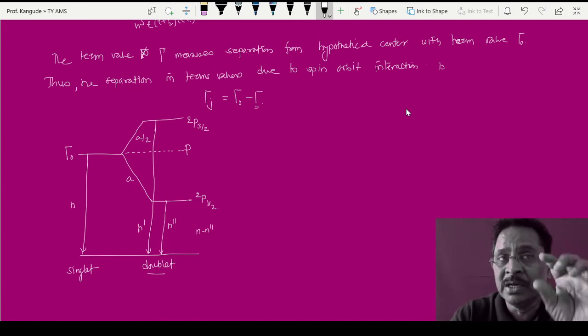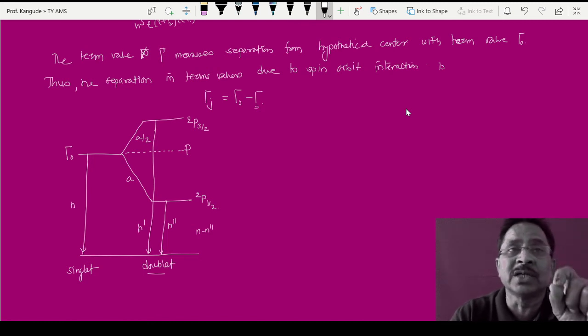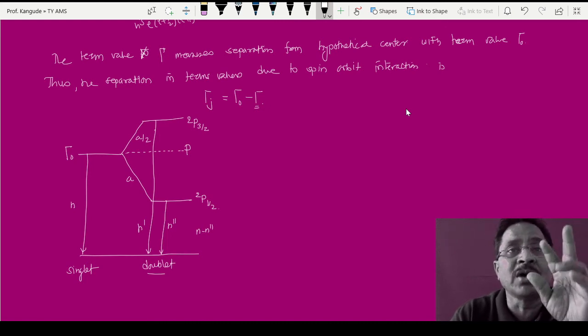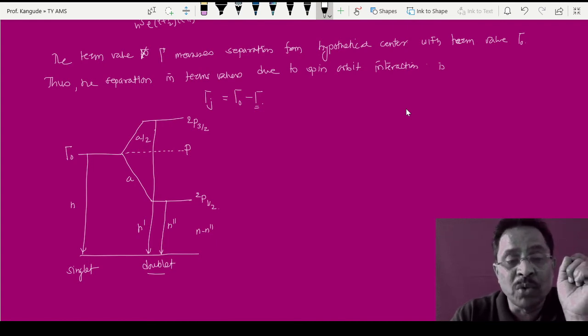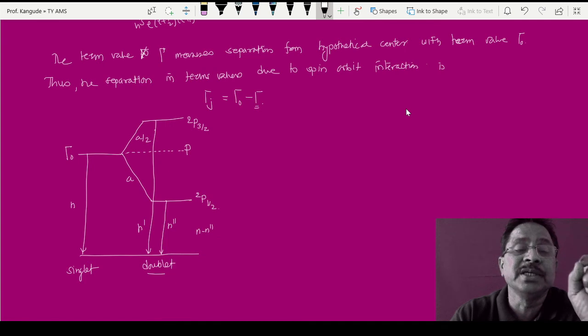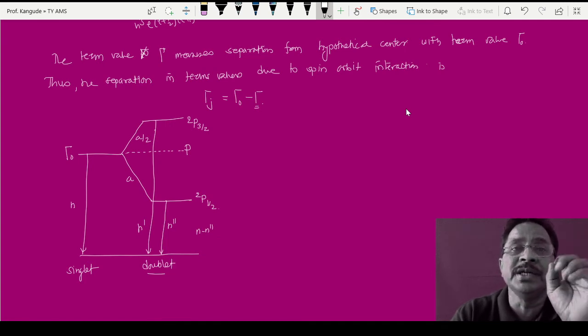As I said earlier, this interaction itself is very small as compared to the total energy of the electron. But this small fraction of energy changes the energy levels of the electron in the higher orbits or excited states, and this gives rise to a doublet or triplet or multiple types of spectral lines. So in a one valence electron system, the splitting of spectral lines, or the doublet spectral lines, is possible because of the splitting of energy levels, and that splitting is caused by the spin orbit interaction only.